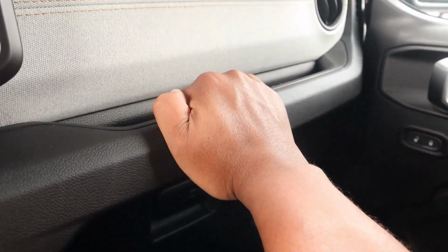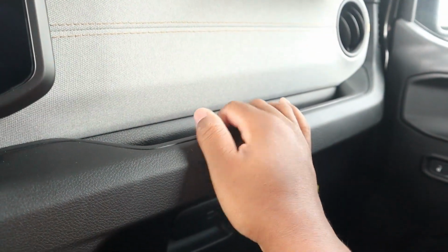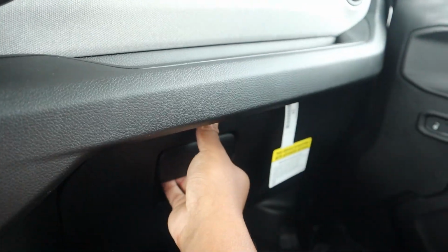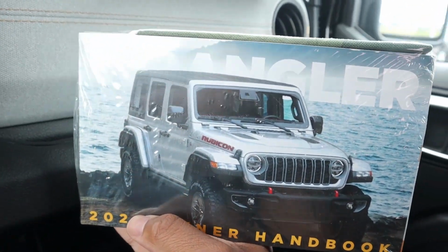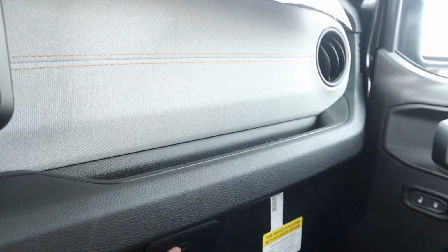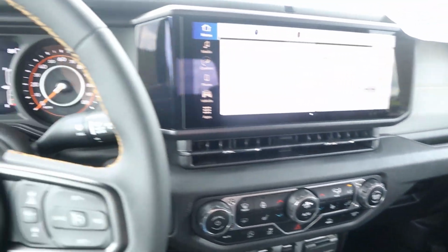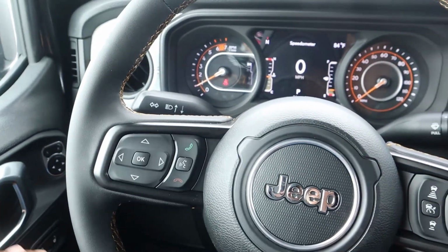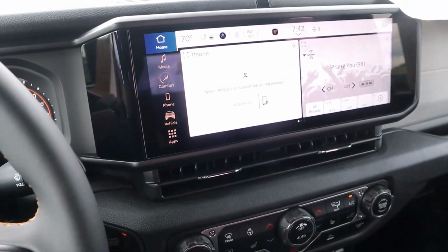Moving on over to the right hand side, you'll notice that you've got this handle right here, and this is called the OSHIT handle. It's for emergencies when you're doing crazy off-road things. Then you've got this nice little glove box, and inside of the glove box you'll find a manual. It's the Jeep Wrangler handbook for Jeep Wrangler needs. So that's about it on that side, but overall, it's got a lock on there, so when you take the doors off, you can keep your stuff safe inside. But if you're an experienced Jeep owner, you know, don't leave anything inside your car if you're going to leave the doors off. But if you do, you can at least lock them in the glove box.